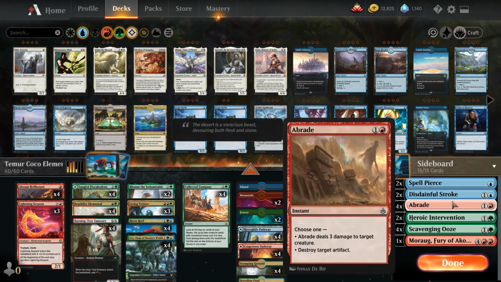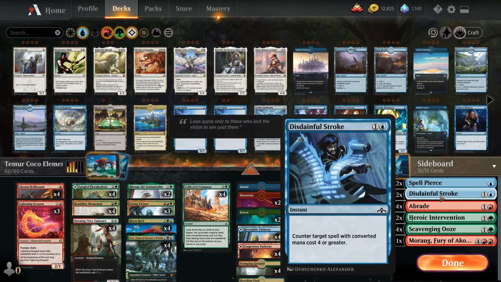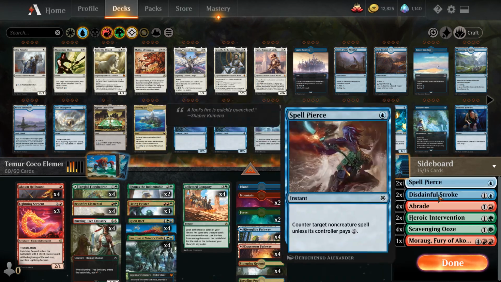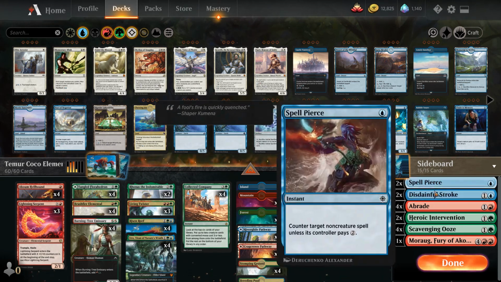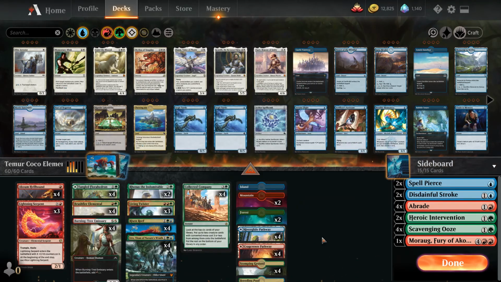Disdainful Stroke, as you just saw in the last game, proving to be every bit of as awesome of a tempo play as I remember it to be. So definitely gonna keep this in here, this counter package, because it is this level of support against control is helping our game plan unfold and execute.